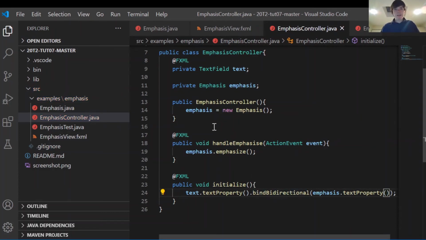So let's look at the next set of instructions for the tutorial. Just a few questions that have been provided inside the tutorial. Why does one of the UI controls have a corresponding field in the controller but the other doesn't? This is because only controls that have an FX ID can be fielded in the controller class. Informally, what does the fxml annotation do? This is essentially registering it with fxml.